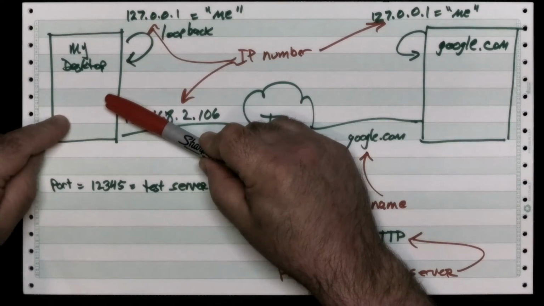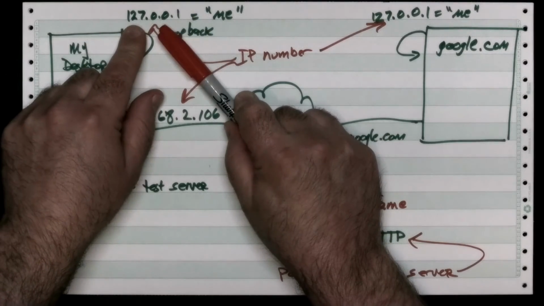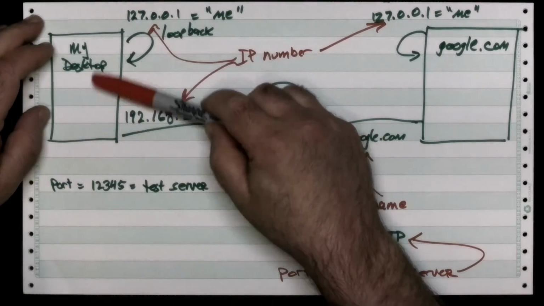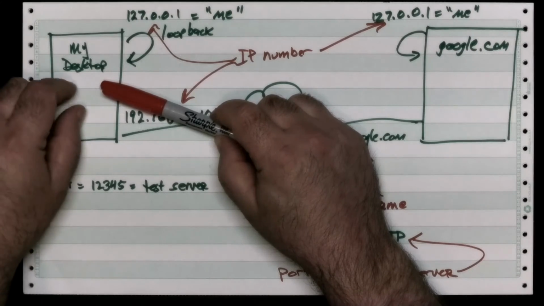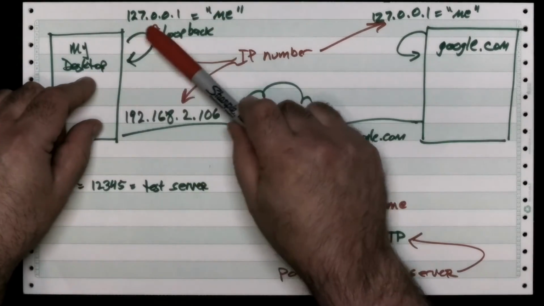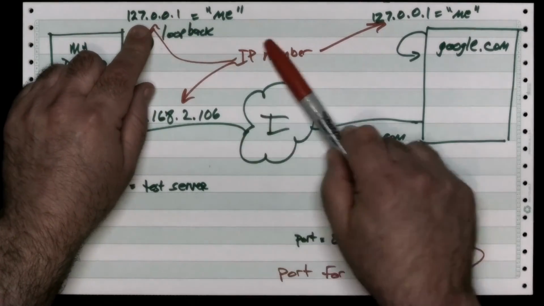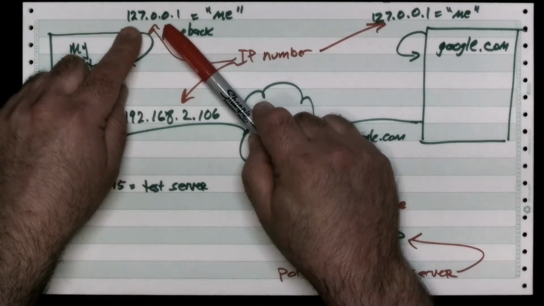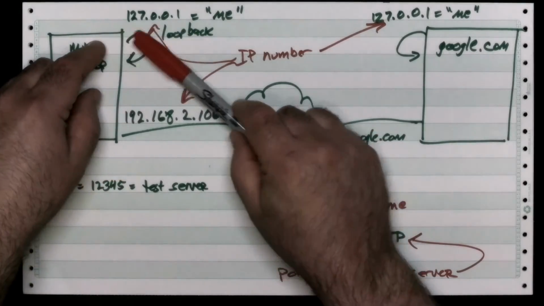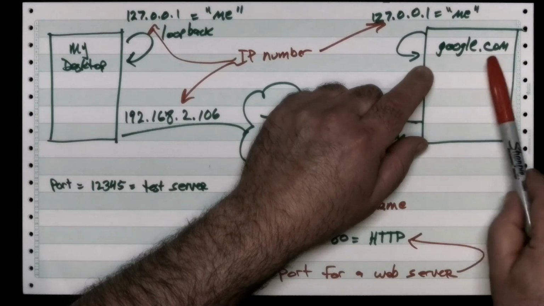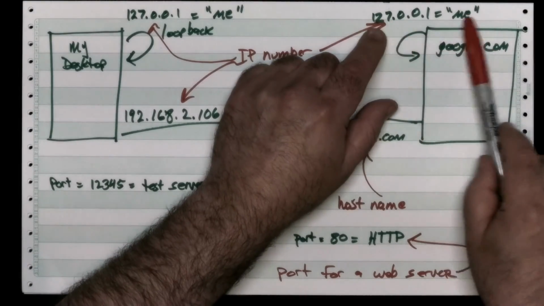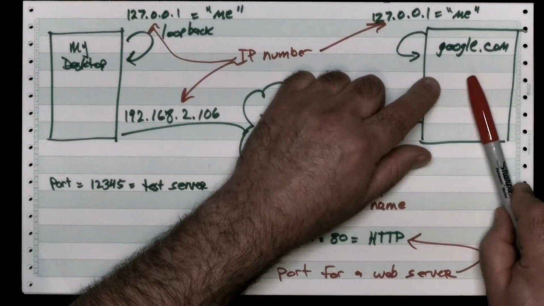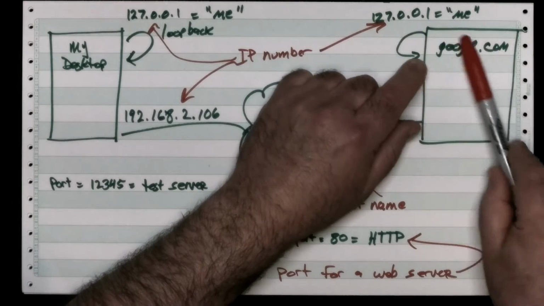If we have a computer like the one on my desktop, it has a loopback address, which is always going to be 127.0.0.1, no matter what. And it is the way a client application that runs on my machine can connect to itself. You can say, I want to connect to me. All right. And I can use this IP number, the address of my machine, or the server-side socket address of 127.0.0.1 to refer to myself. If we have another machine on the internet, say google.com, their main web server, it also will have a loopback interface. If they run a program on their own server that wants to connect back to itself, it too would use 127.0.0.1 to refer back to itself.